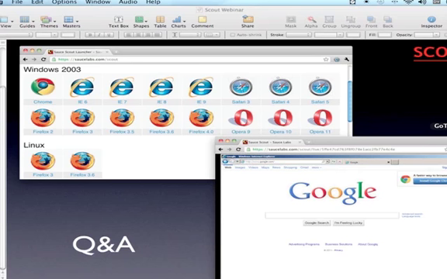Right, so our official answer is that we use Windows 2003, though there's a little bit of miscommunication on this webpage right now because IE9 and Firefox 4 are both running on Windows Server, I believe 2008, because that's the only one from the Windows 7 family that can be virtualized. So that's the answer there. And all of the other browsers, Chrome, IE 6 through 8, and the others, are all running on Windows 2003.